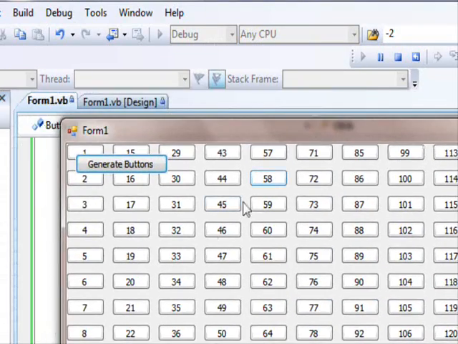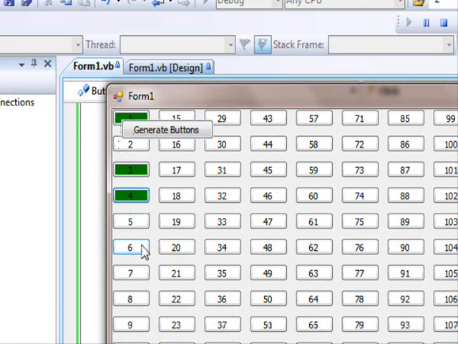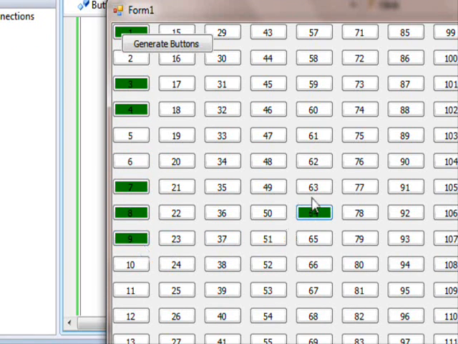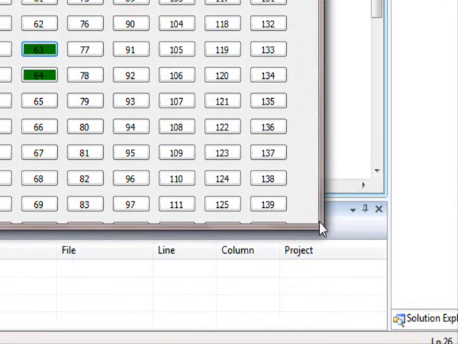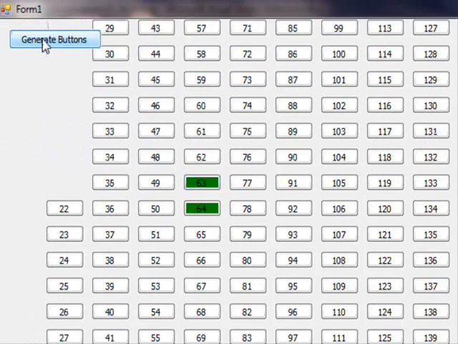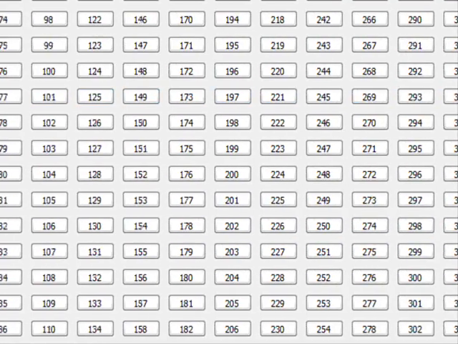Okay, so you can see now that with these buttons, I can select or deselect any one of these, right? And not only that, I can resize this to the whole screen and click generate button and see how it's gonna fill it. There we go.